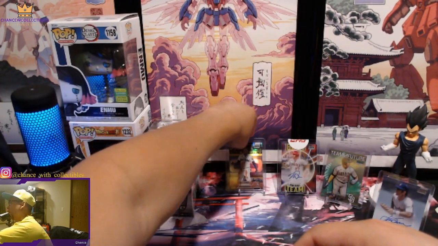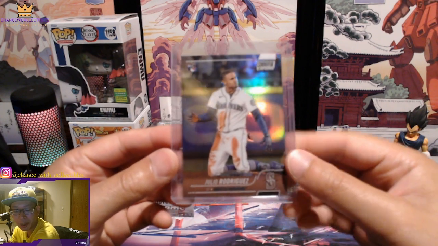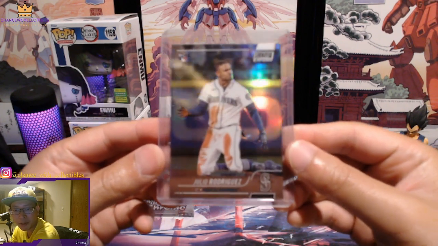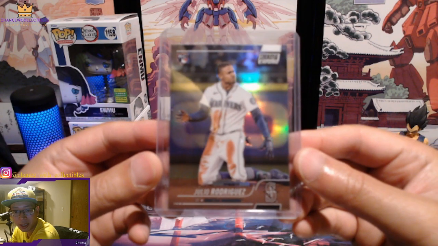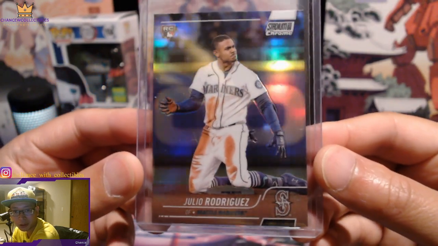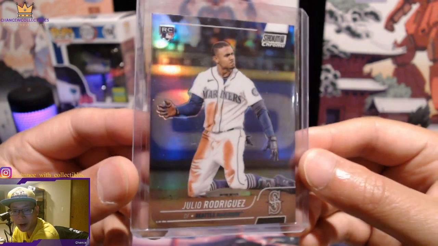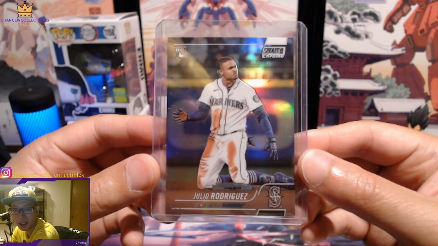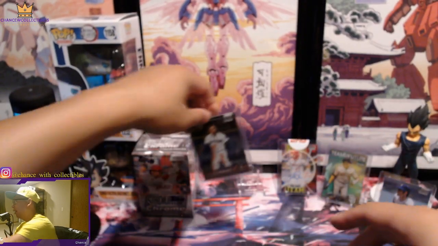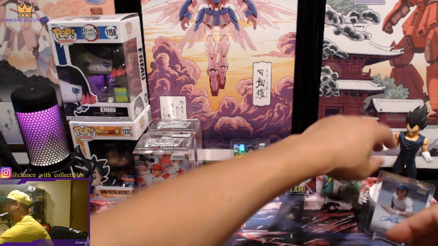As well, I was waiting at the Walmart, as you saw in the intro, and I opened a box of Stadium Club Chrome, and I was able to pull a Julio Rodriguez refractor, which is pretty cool, because you guys already know I already have the X-Fractor. So this will be part of my PC collection right there, a pretty big pull. I was super happy about that.